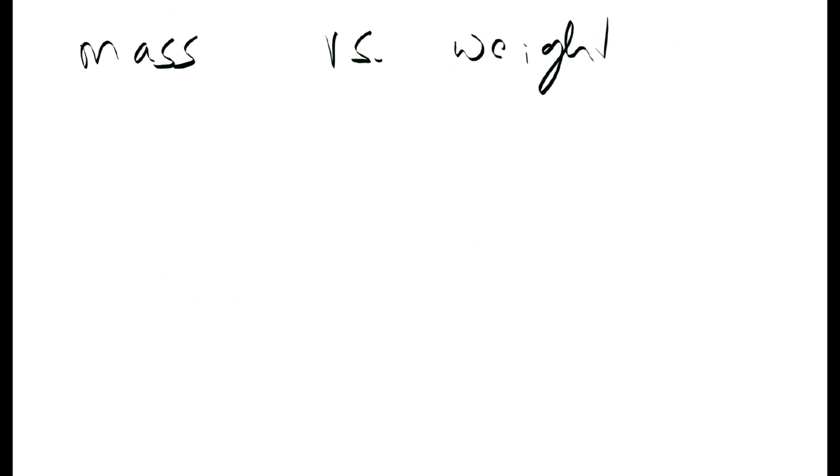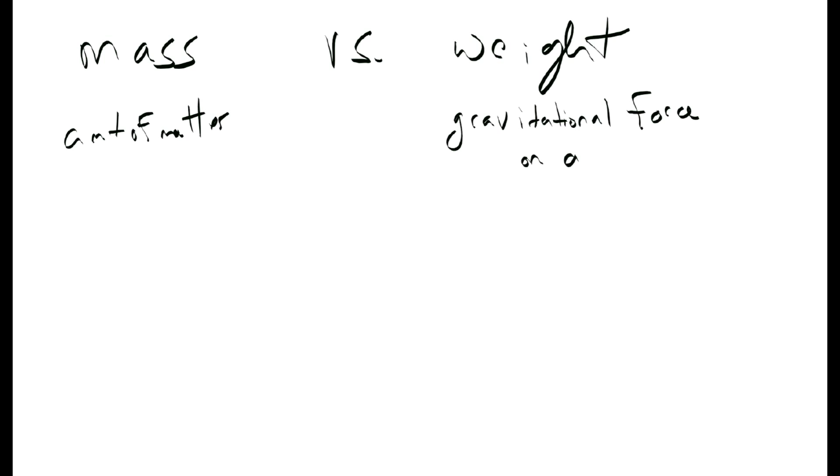And while we're talking about matter, let's go ahead and get this guy out of the way. Mass versus weight. These are not the same thing. Mass is the amount of matter inside of an object. Weight is gravitational force. So these two are related, because the gravitational force is determined by the mass, but they're not the same thing. The mass is actually the measure of matter, and it's measured in grams or kilograms. Weight is a measure of force, so it's going to be measured in newtons, the unit of force.